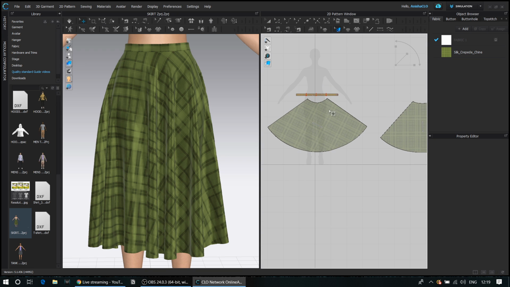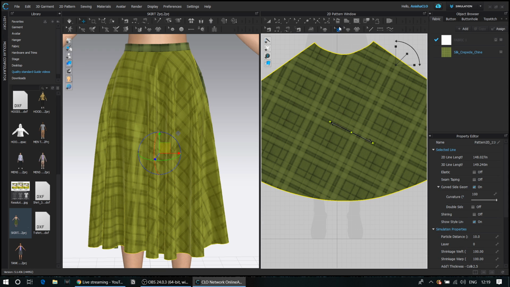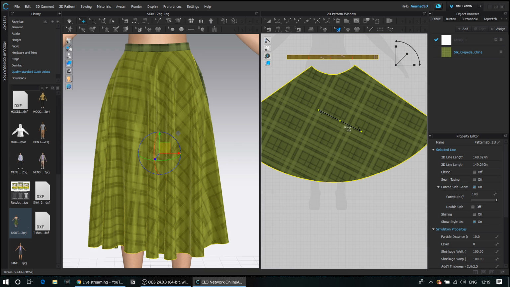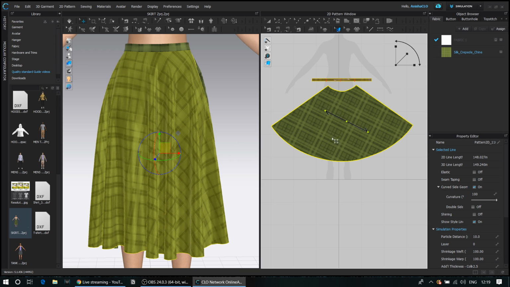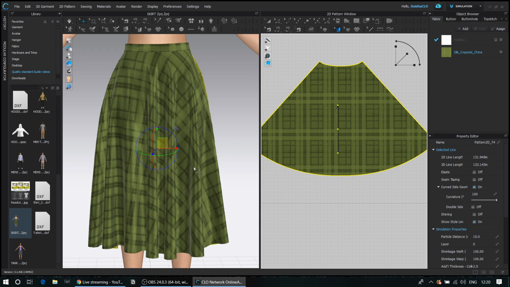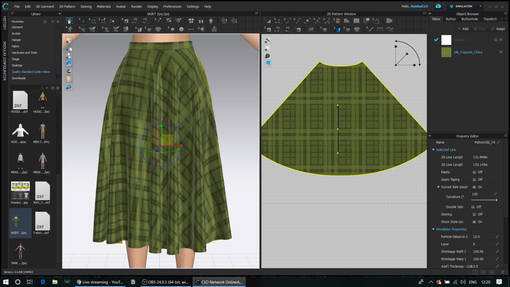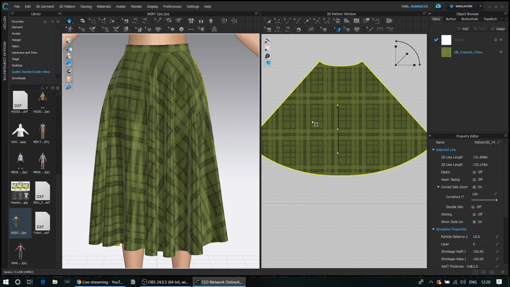So here also it works like reality. So grain line is very important. When I'm using this edit texture tool and I click on any pattern piece, you can see this is the grain line. Right now it's on bias, and here it's not on bias. It's along the grain. Now I will show you how to change the texture of the pattern without affecting the grain line.